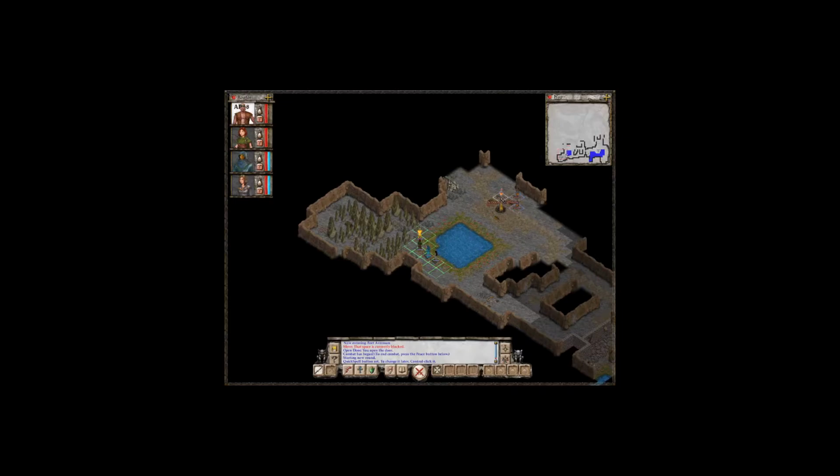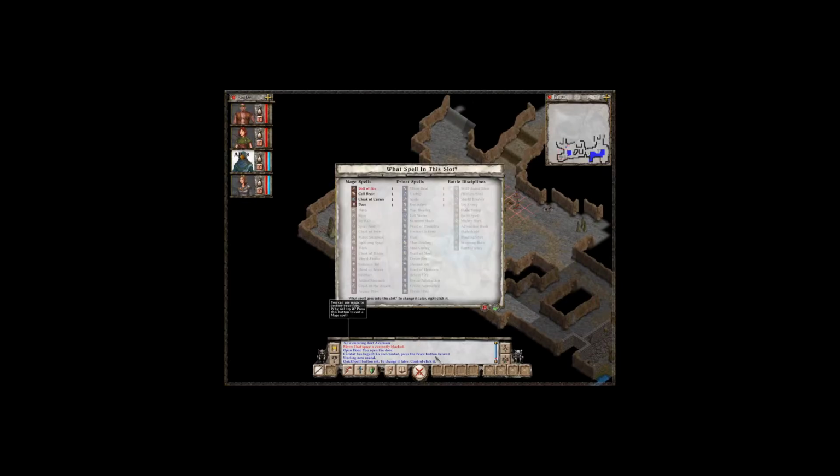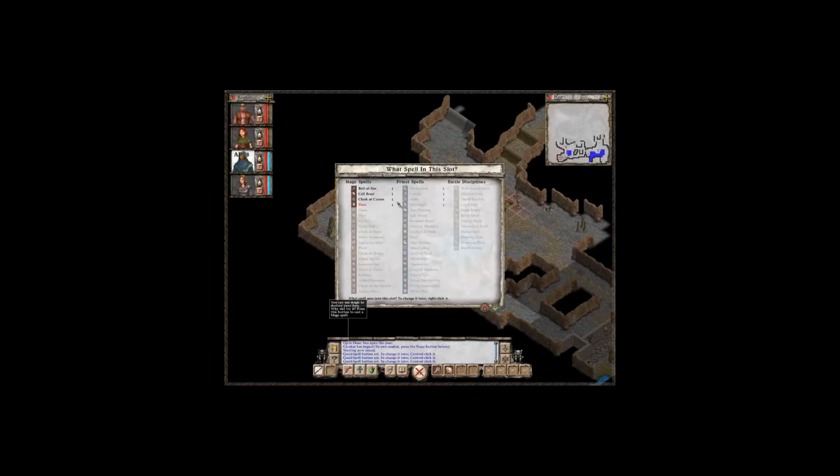So since he can run up there and attack, oh, that took all of his movement. They're going to get a nice hit on us. I have access to these four abilities. Unfortunately, you have to click and click.